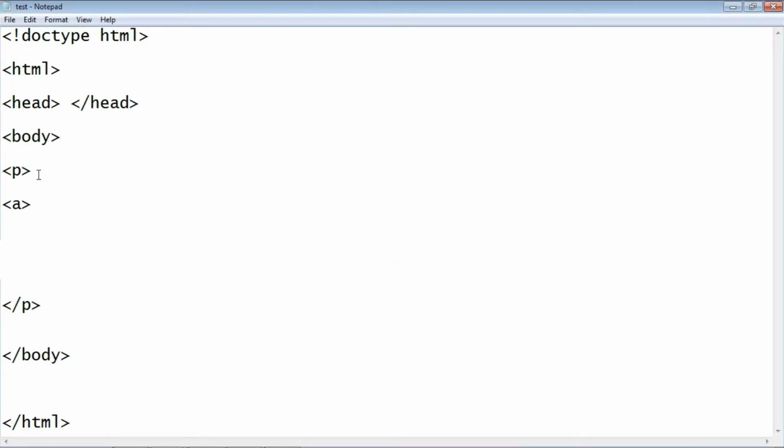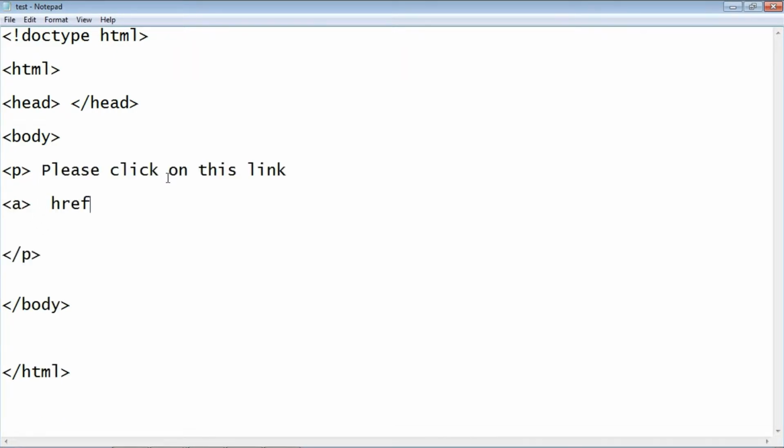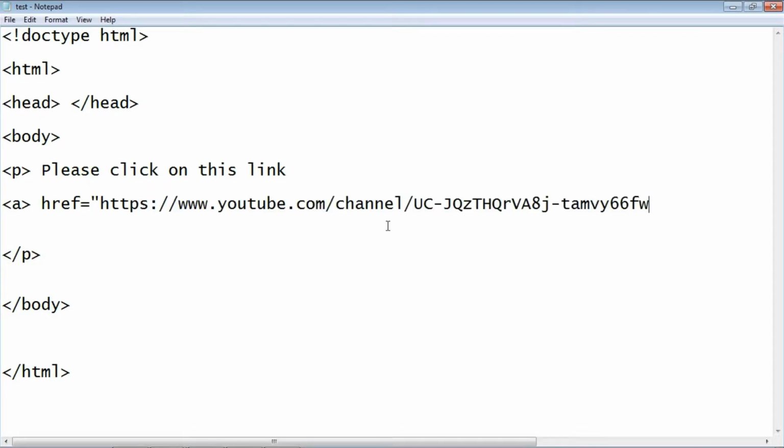Okay, so now, within the opening A tag, we're going to create the href attribute. We're going to hit equals, and then you're going to put in quotes, and here is where we're going to put in our outside URL that we want to link to in our web page. In this case, I am just going to link to my YouTube channel page. So we'll go ahead and just copy and paste that in here, and we have to create an end quote.